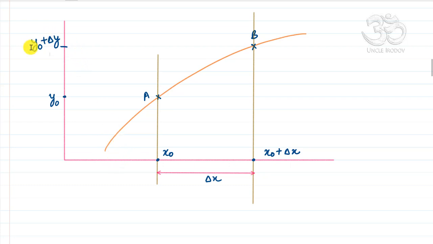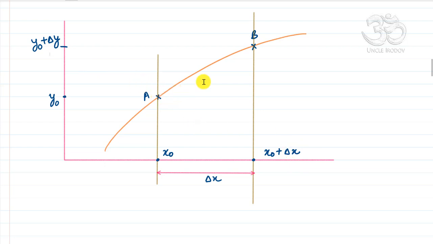And similarly, we can have an appropriate sign for even delta y. So we say that at B, the y coordinate is y0 plus delta y, where delta y can have a sign that is plus or minus, it doesn't matter, right? So if the sign of delta y is plus, that means B is going to be higher up than A. If the sign of delta y is minus, B is going to be lower down than A, right? So we will keep in mind that these terms delta y and delta x can have signs, but whenever we write them in our equations, we will always write x0 plus delta x and y0 plus delta y to signify a change.